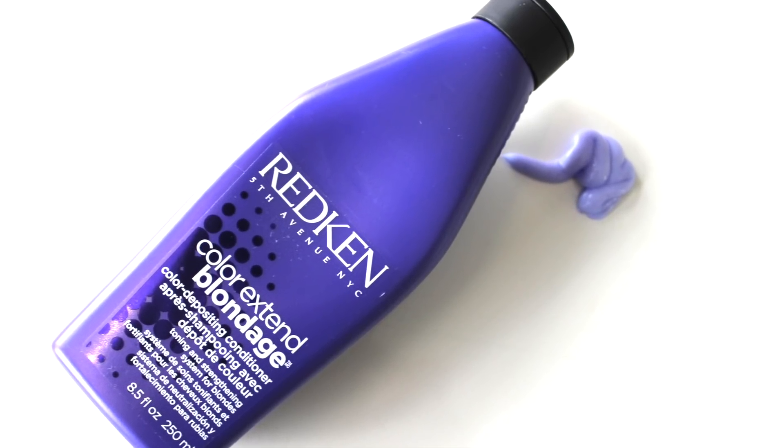I love the conditioners. I probably use it mid-lengths and ends, though this one is actually light enough to use right to the roots and down. This is a lighter shade of purple because you're rinsing the shampoo out and leaving the conditioner in, and it's simply coating the hair — this is what I think adds the shine. So what you end up with is less brassy, cared-for blonde hair. I lent a set to my mum as well — this works really well on naturally white and silver-grey hair to take the brassy tones out. It conditions, it gets rid of brassiness.